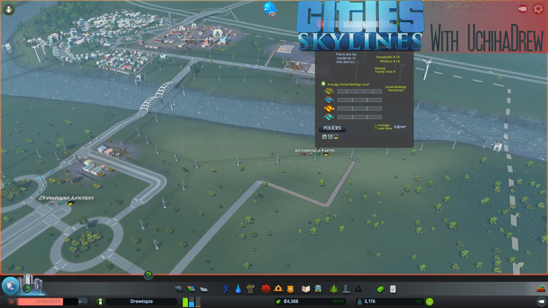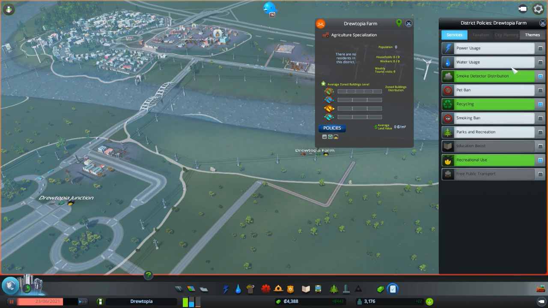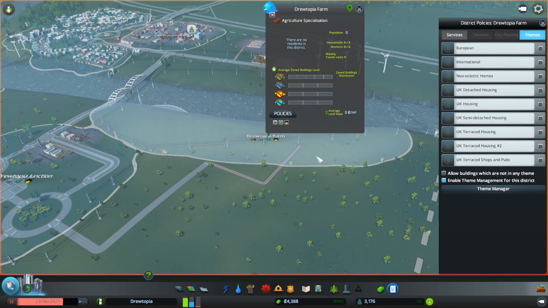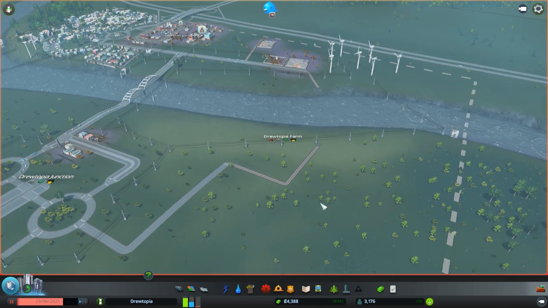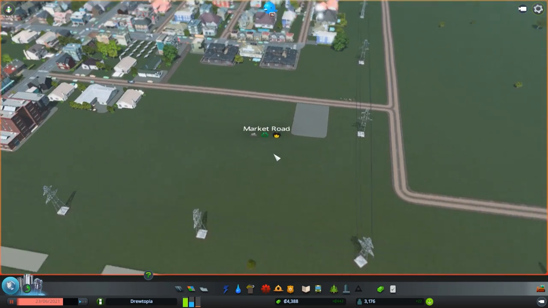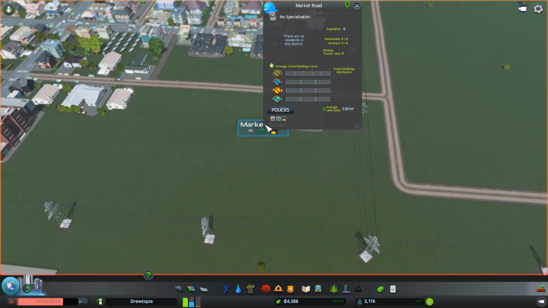Disabling the mod and re-enabling it seems to have done it. So I can go into policies, go into themes, and it's now working. Treetopia Farm is a nice little farm area. I've managed to make that designated zone, so that will do nicely. I don't know actually what I did, basically just turned it off and back on again, but here we go.